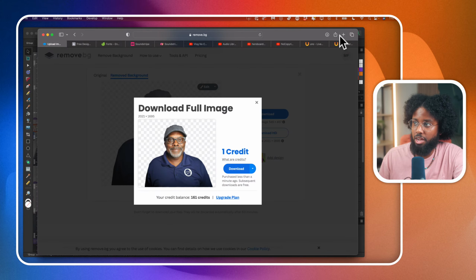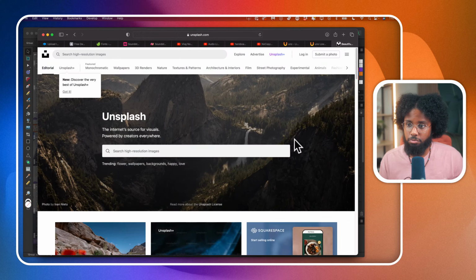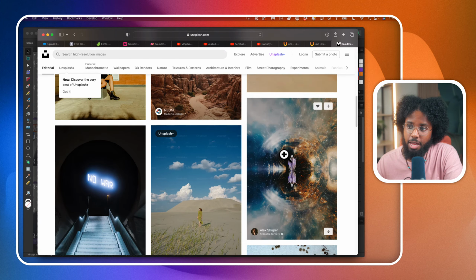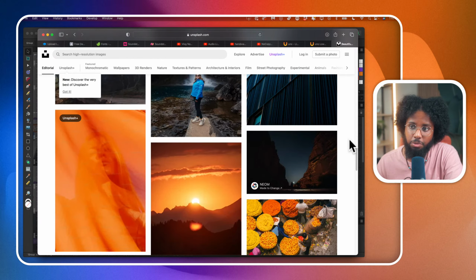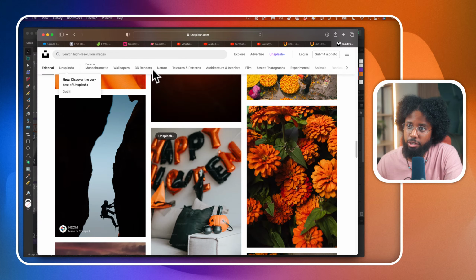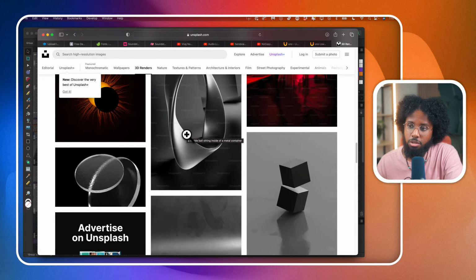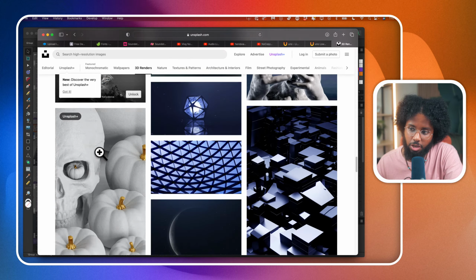Also, this is just a bonus. If you guys need any stock photos and you don't use Envato Elements, I use Envato Elements when I do need stock photos, but Unsplash is a good one. Unsplash.com. This is pretty much royalty free, and a lot of the stuff is free. You don't even have to sign up for their premium plan. But you could get images for thumbnails, like product photos, 3D renders of different products, and a lot of cool stuff for free. Or you can upgrade and get access to the stuff that says Unsplash Plus.